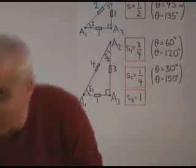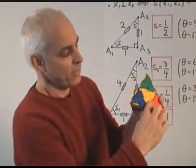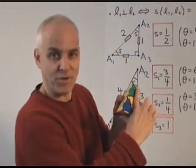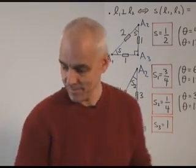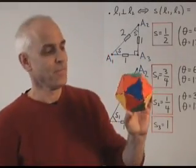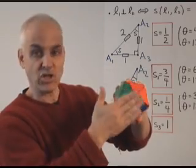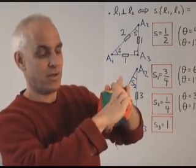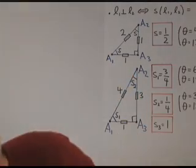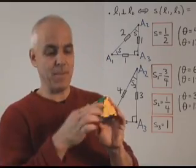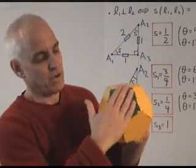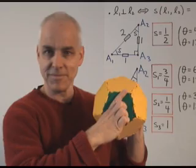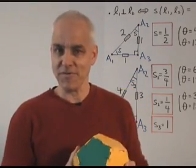For example, here's a tetrahedron. If we look at two adjacent faces, we can ask, what's the spread between those two adjacent faces? Well, it turns out to be 8 ninths, 8 over 9. For an icosahedron, the spread between two adjacent faces like this is, as it turns out, 4 ninths. For an octahedron, it turns out to be the same as for a tetrahedron, namely 8 ninths. And for the dodecahedron, which was the ancient Greeks' favorite mathematical object, the spread between two opposite faces turns out to be 4 over 5. Well, you can see my book to find out why those things are actually true.